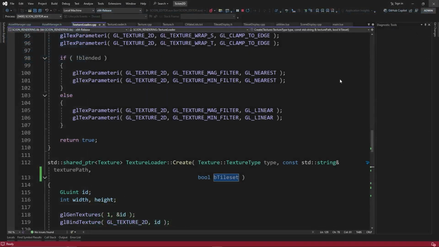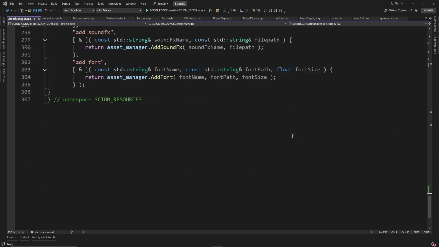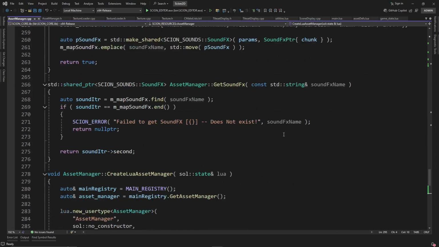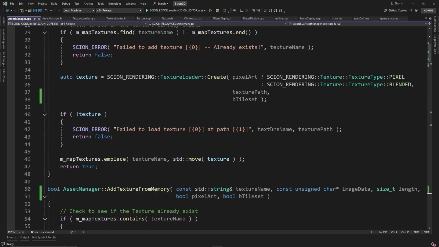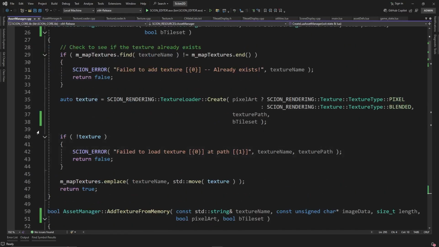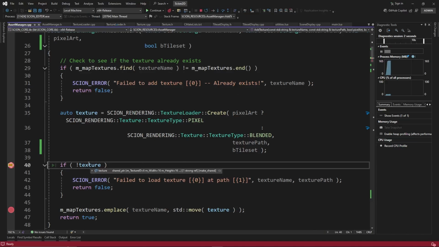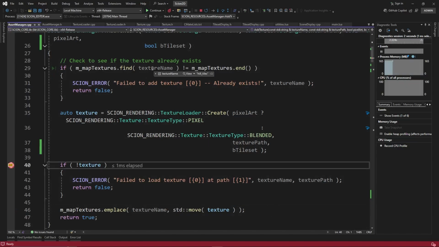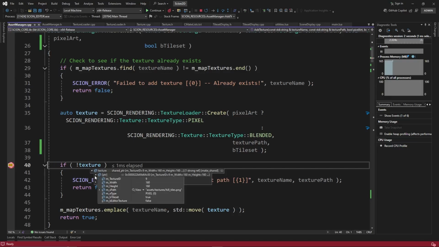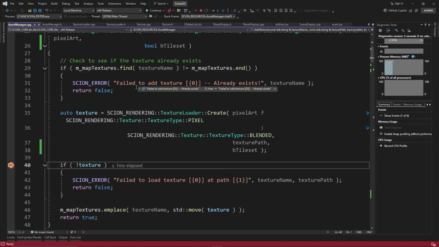Awesome. So let's close that. Actually, in our asset manager, let's make sure when we're adding the texture, where's the texture? We actually are setting in that it is the tile map. So right here, after we create the texture, or right here, one or the other, let's stop it and take a look at the data. Cool. So let's take a look at our texture. Which texture is this? Nope, not the collider. Don't care about it. Don't care. Trigger, don't care. Let's get rid of this. Rain. Hill tiles. We do care about the hill tiles. Pointer. Is tile set? True. Cool, awesome. Change another one.